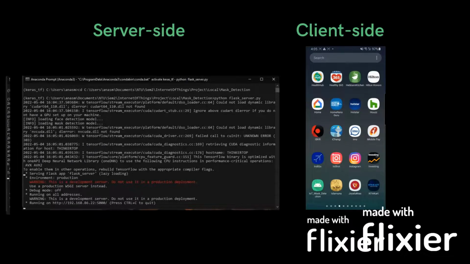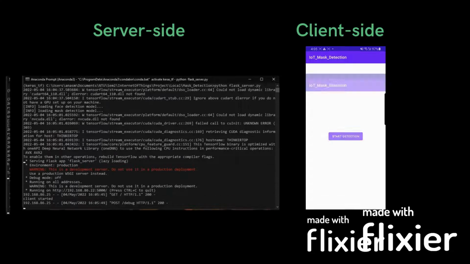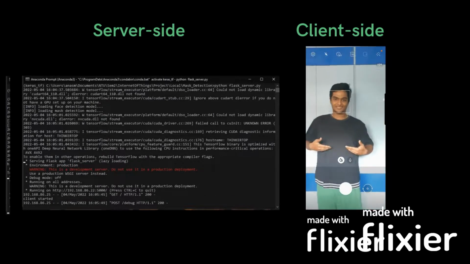Now that the server has started running, we can go ahead and start the client side. We click Start Detection and Take Photo, and we can see that there is a non-mask wearer present in the frame.